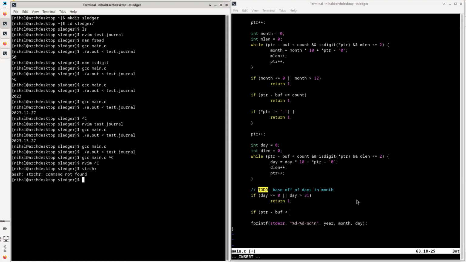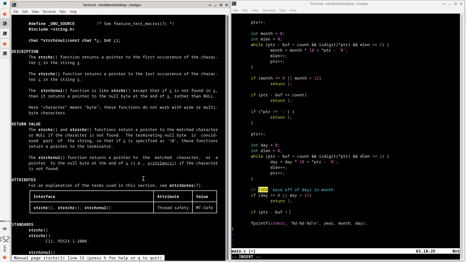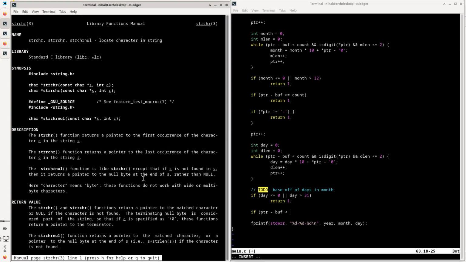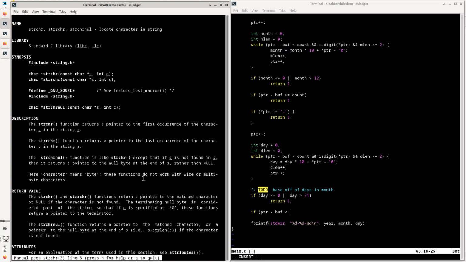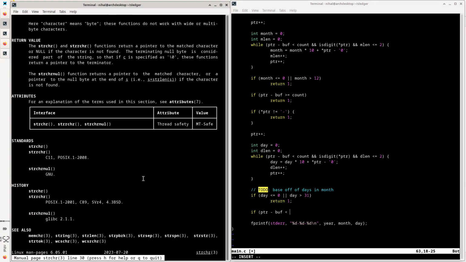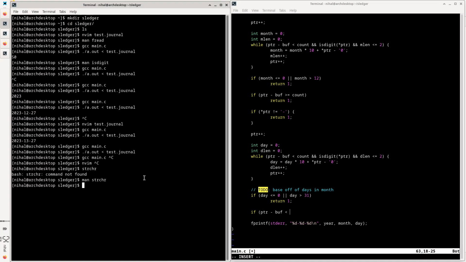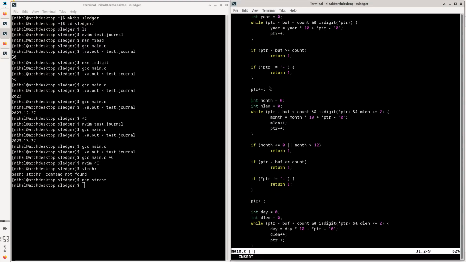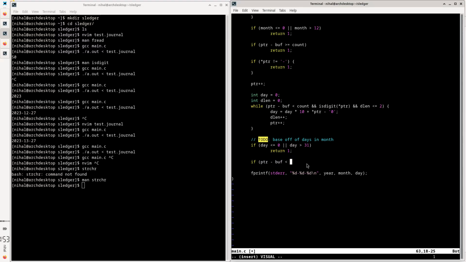I want to use something like strchr to find a newline, if there is a newline. Or rather memchr, because our buffer won't necessarily terminate with a null character.